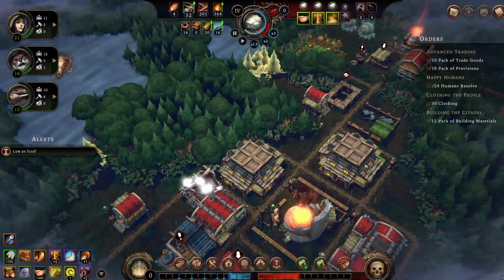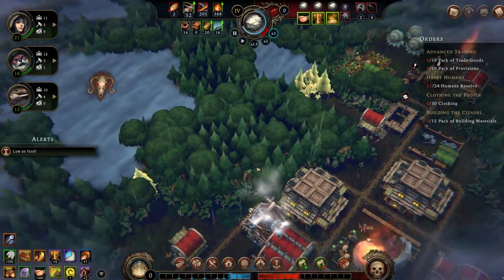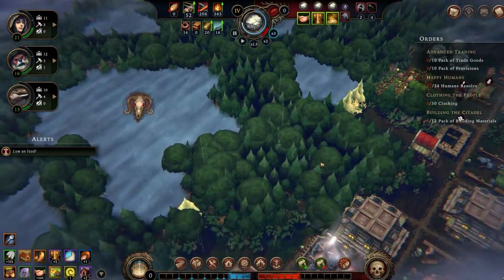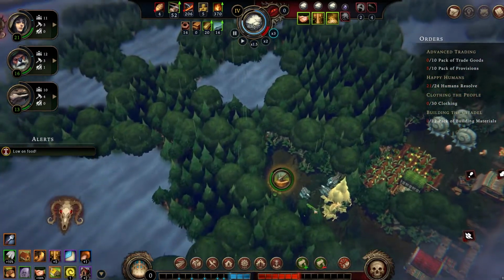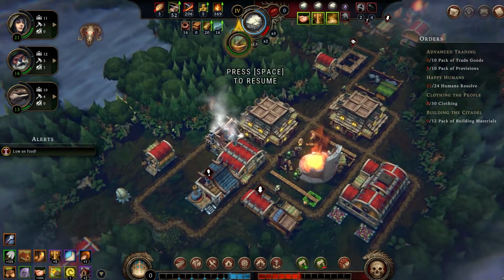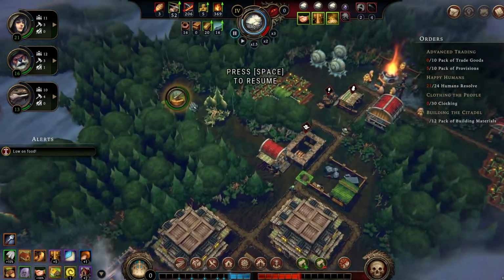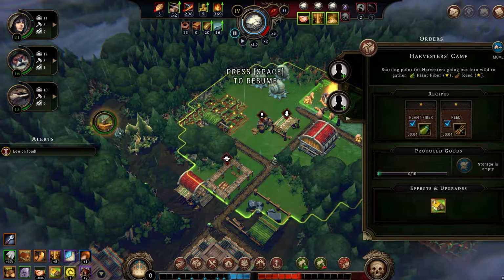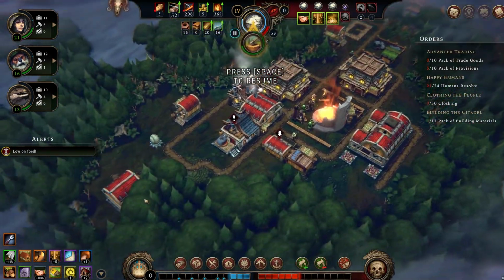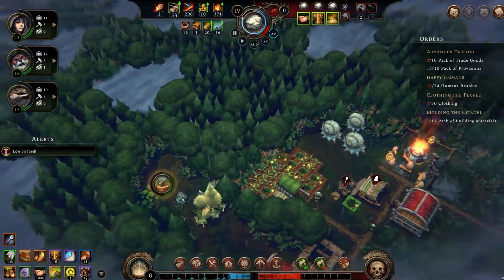I am currently low on food, though. Well, let's see what this turns up. Because I won't be low on food long, because I'm about to get a whole bunch of food in from the farms. We've got sea marrow, which is a burnable that is gathered with the woodcutter. Or not the woodcutter, the stonecutter. Did I yeet that stonecutter camp? I think I did. No worries. It's food that I'm worried about right now anyway.